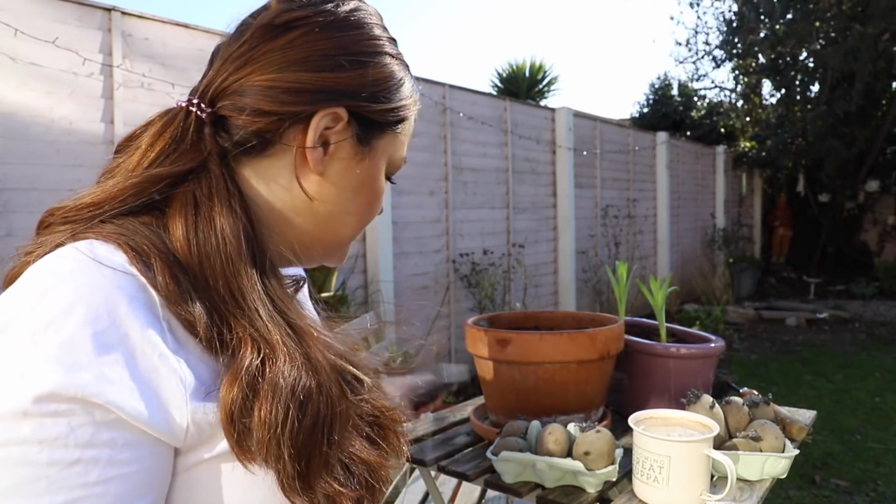Today is the 19th of March, so that post said to plant them late March, early April in a sunny spot protected from frost. Where they are, it is a sunny spot, it's the warmest part of the garden, and if there is frost, they're in grow bags, so I can move them easier than if they were in a flower bed.